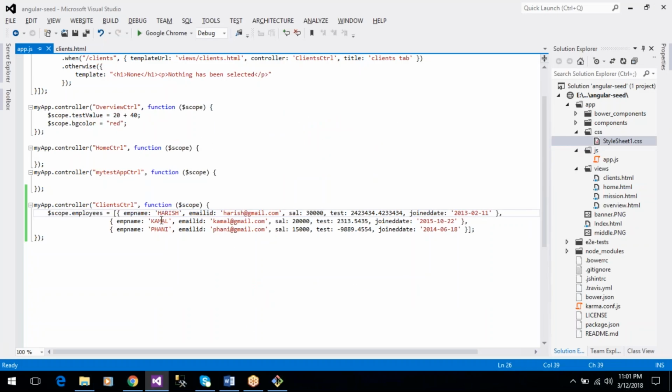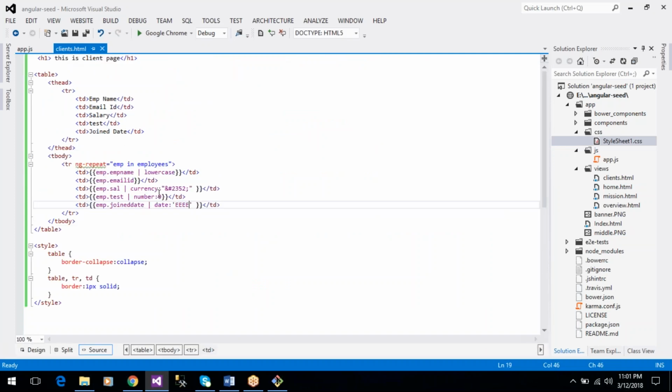So first, this is in order, I think. Here in ng-repeat, not in the tds, in ng-repeat, use the pipe character, orderBy, and use empName.